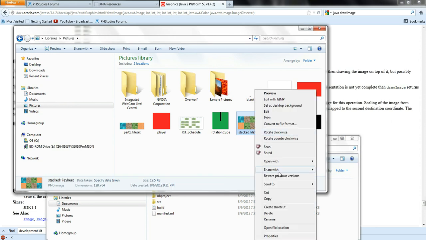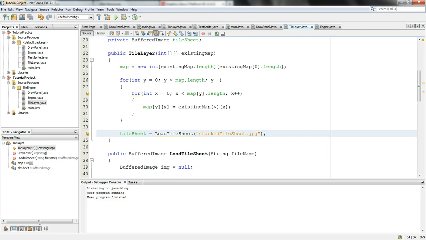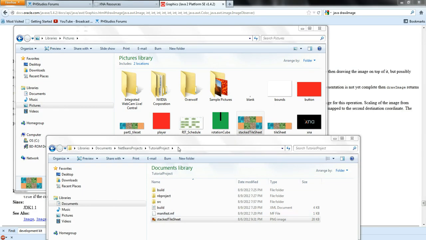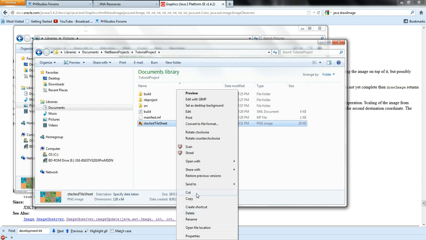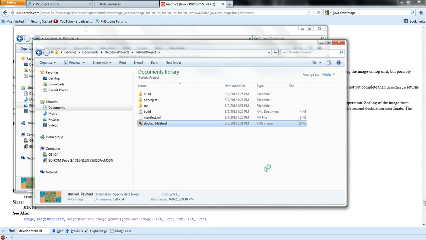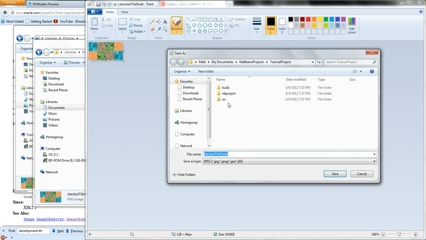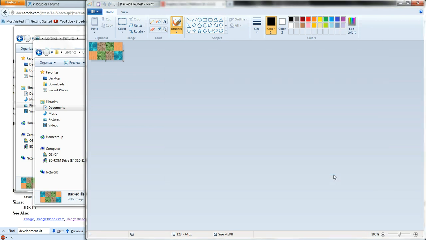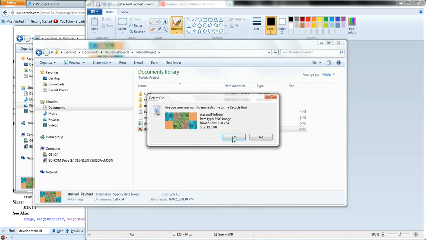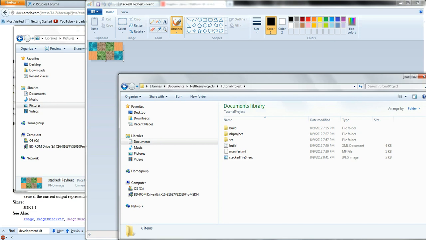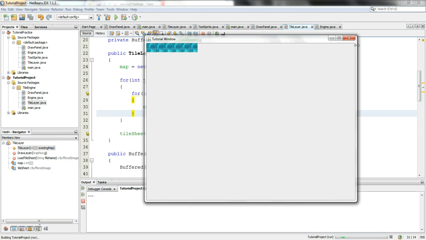So what I'm going to do is copy, paste, to PNG. Quickly, I'm going to go open with Paint, because remember I said about file types, so I'm just going to save it right in here as a PNG. Save. So now we have a PNG version. I'm going to delete that version, and well, we have a JPEG version. And moment of truth, boom, there it is.